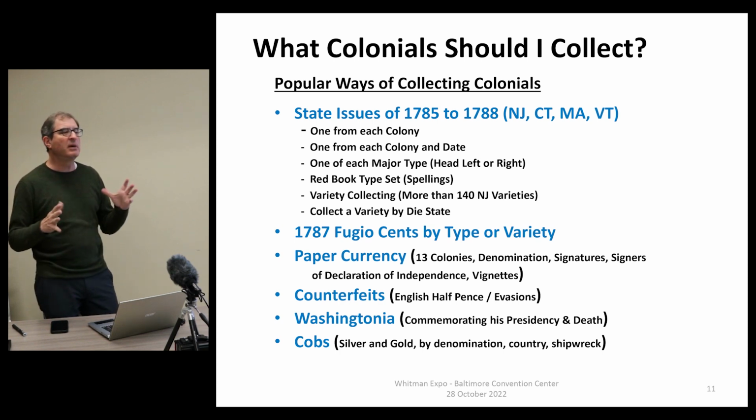There are many ways to collect, and as I said before, there are as many ways to collect as there are collectors. I'm just going to go over some of the more common ways to collect.